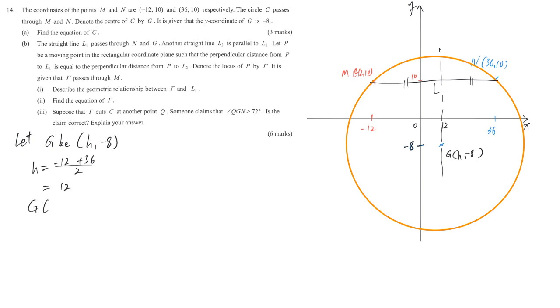And therefore, we already have the center. G is 12 negative 8. After we have the center, everything are just the same. We have our general point xy here. And then we have the radius. We get the radius first by using the distance formula that we did just now. Negative 12 minus 12 square and then plus 10 minus negative 8 square. Or very straightforward is the width here is 24. The height difference here is 18. So 3 to 4 to 5 is obviously 5 times 6, 30. So you get 30 here.